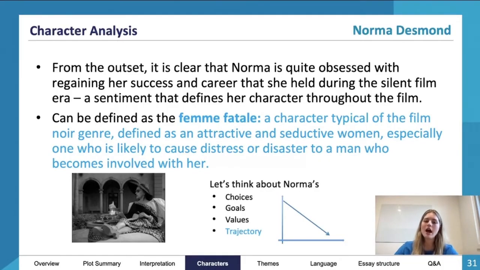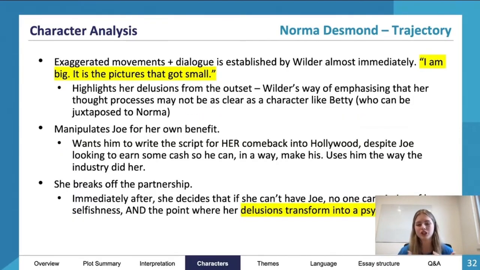But similarly to Joe, if we want to develop character paragraphs or points of evidence on Norma, we can look at her trajectory, how she progressed as a character throughout the film. She has quite a lot of exaggerated movements and very exaggerated dialogue.